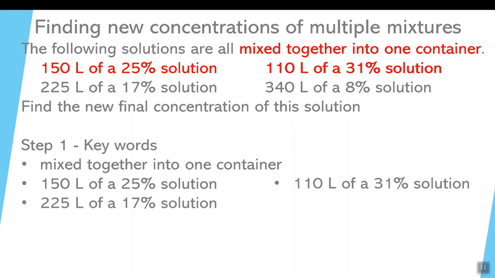And we take a look at the next one and notice it's 110 liters and it's a 31% solution. And the third one is 225 liters of a 17% solution. So notice you have a little bit more volume, but the concentration has dropped down. And then the last one is 340 liters. So that's the biggest volume of all of them so far, but it's a relatively weak concentration. So somewhere in that mix of numbers is going to be your final solution.